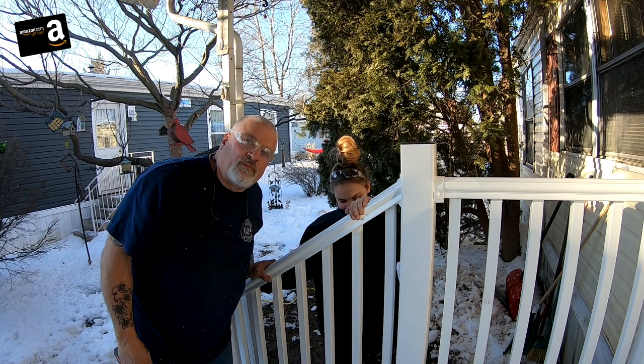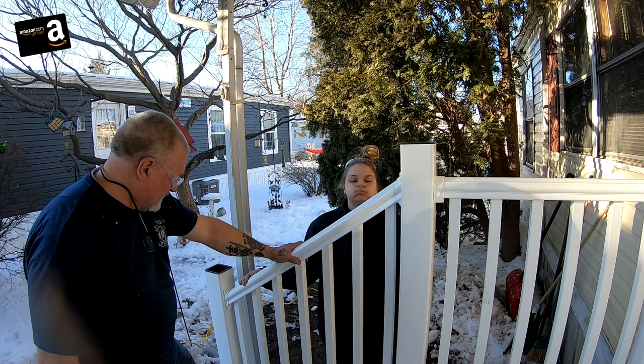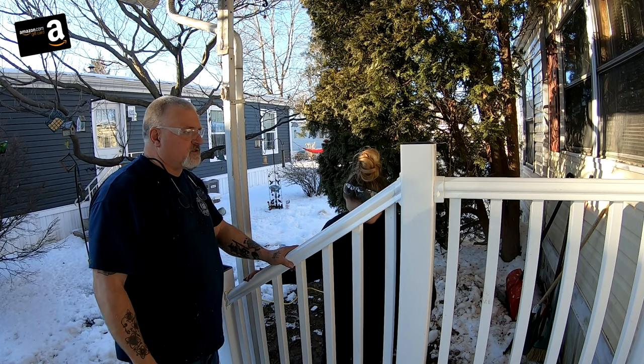That's what it takes. It's a royal pain in the butt. That's why people get paid to do this. But there it is. Pre-drill, get some screws in them.